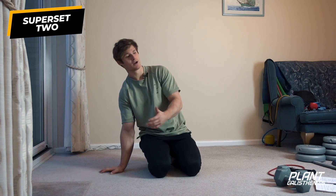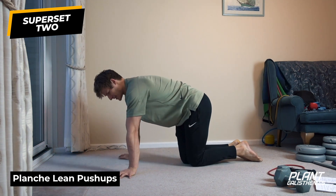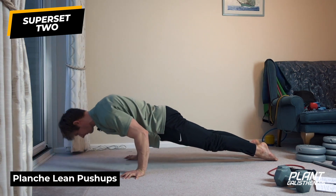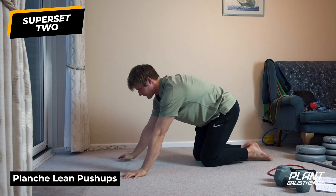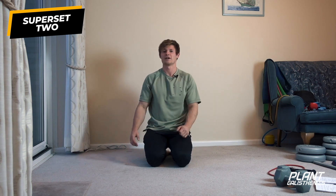For planche lean push-ups, just like the planche lean yesterday, turn your hands out 45 degrees so the thumb faces forwards, set up in that planche position with hollow body and a bit of lean, then push up. The reason it's harder is because tipping the shoulders forwards shifts more weight over the shoulders, elbows, and wrists. If it's too difficult, just do a regular or incline push-up. The second exercise is a row with external rotation — you'll need a TheraBand or loop band. Loop it around a fixed object, perform a wide row, then imagine a pole through both elbows as a pivot point and rotate outward. You can also add an overhead press once rotated.